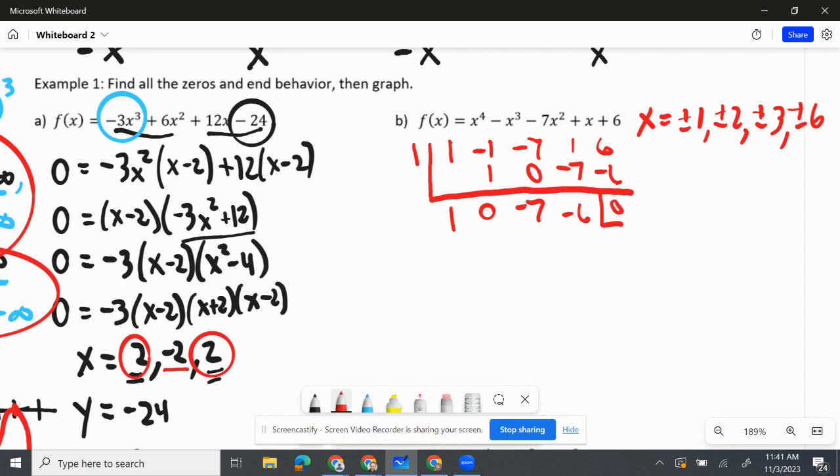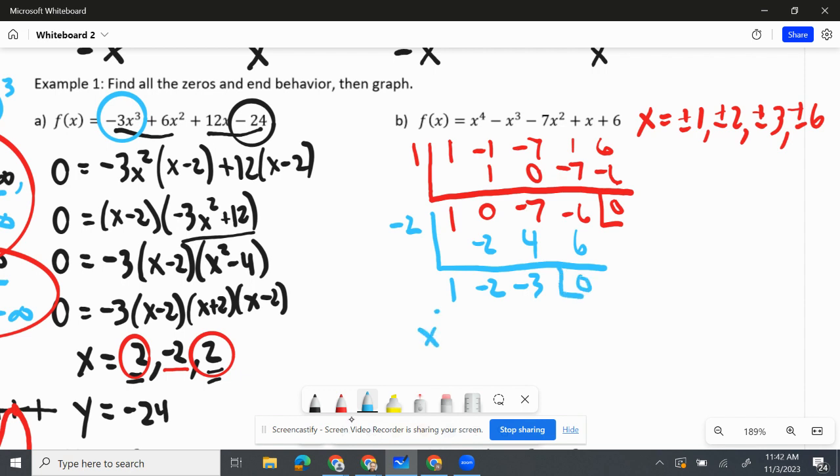The problem is that it's not factorable. So I have to do this process again. So those are my coefficients. And what I'm going to do is pick another number. I'm going to pick -2. I bring down the 1. -2 times 1 is -2. That gives us a 4. -3. That gives us a 6, which is a 0.